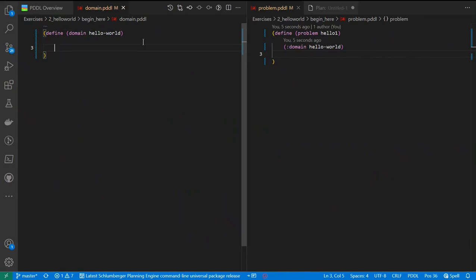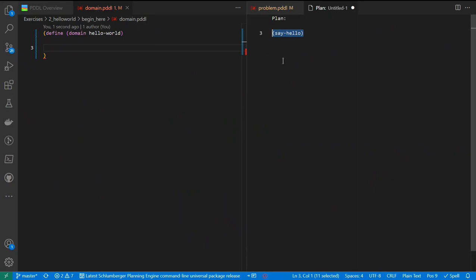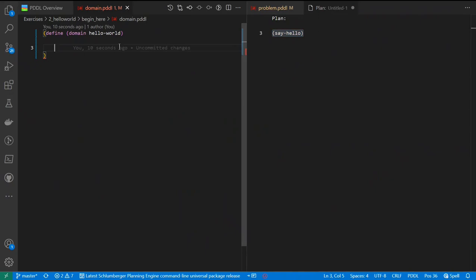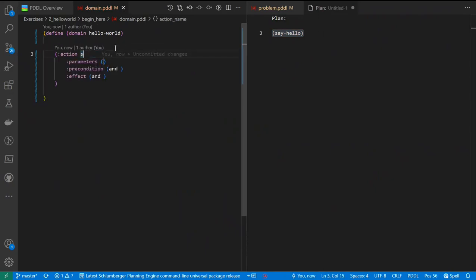So if I wipe all of this, it's all done from zero. What do we need? If the plan needs to look that way, what is in plans? What you see in plans are names of actions. So I will declare an action, say hello.